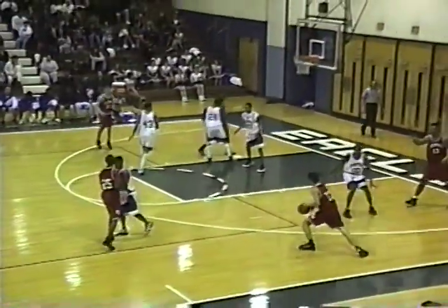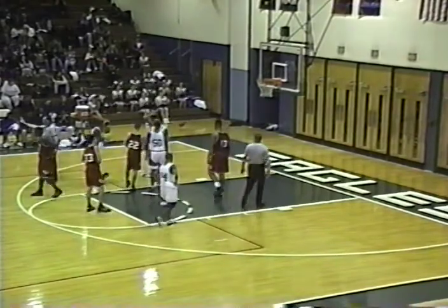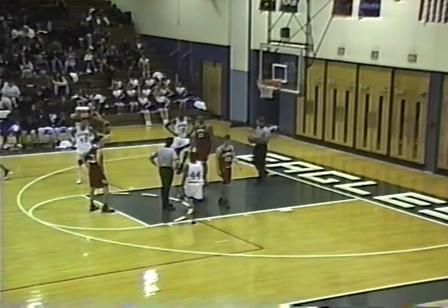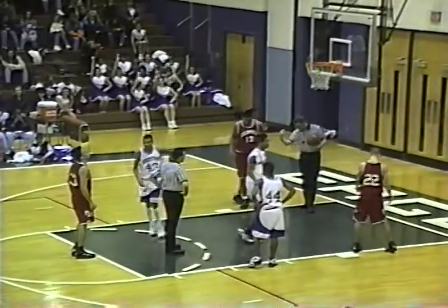There goes Moore. Moore finds Guess. Guess is open on the drive. Going in. That foul's going to be also on Mason. That's 2 quick fouls on Mason. Now you look at him, Jim, and tell me he's a 9th grader. That's what the paper says, but he's an old-looking boy for a 9th grader. He got his shadow early, that's all, Frank. In fact, looks like he needs a shave.